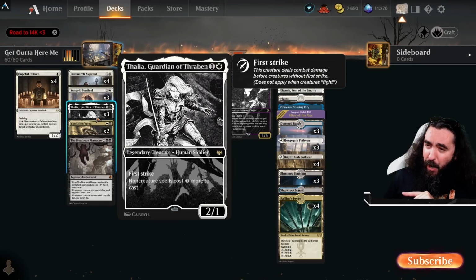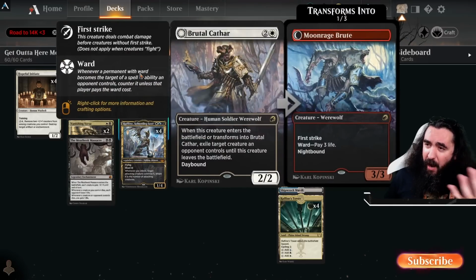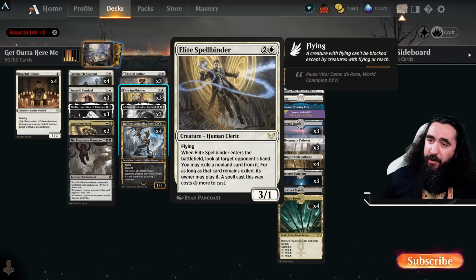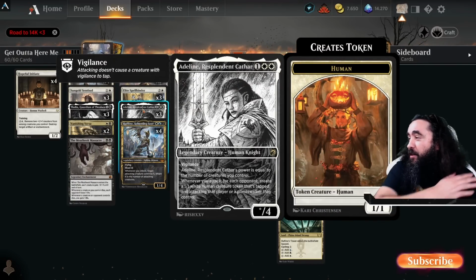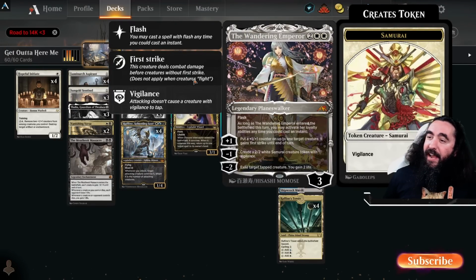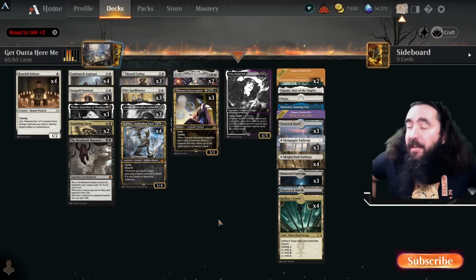We have 3 Thalias in this beautiful, Batman kind of art style that I really love. We do have the Brutal Cathar because it's my favorite werewolf ever. We have the Elite Spellbinder, and nothing against Paolo Vitor Dammo da Rosa, but dude, I hate this card so much. We have the Adeline in this beautiful art style where I thought she had a crab on her arm, but it's actually like a phoenix or a swan or something like that. Very tasty. And of course, the Wandering Emperor in this beautiful Japanese anime waifu art style. All of them are pretty tasty already, but we brought in some more flavor because today I am the mayor of Flavor Town, not the master of Mono Black.